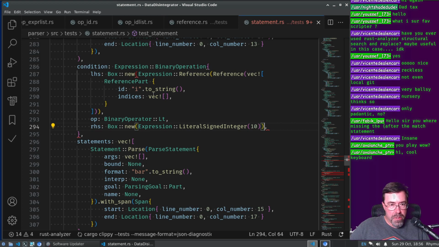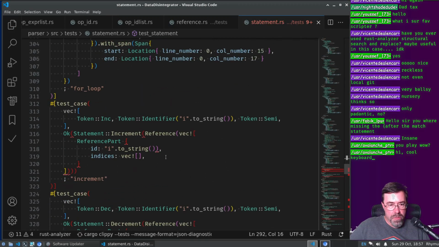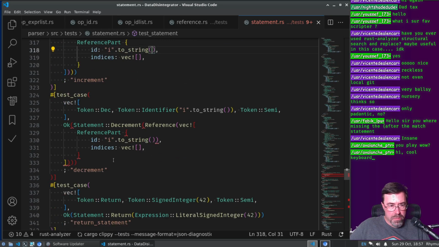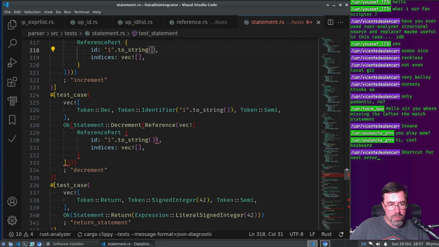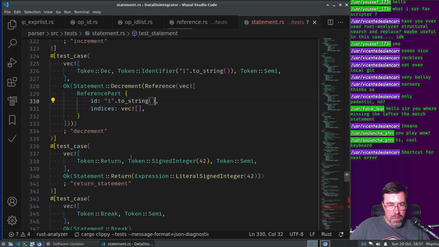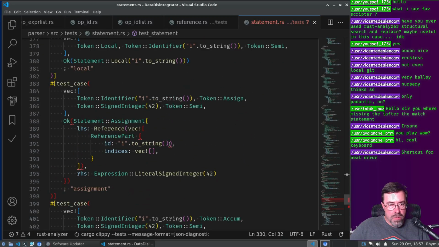What's going on here? I guess that is missing. Yeah, that was a new one there that I didn't expect. There it is. Shortcut for next error.